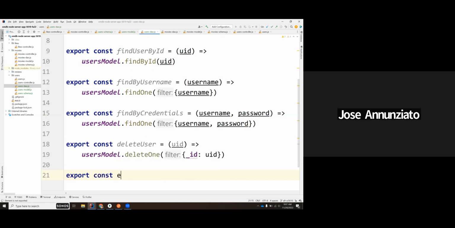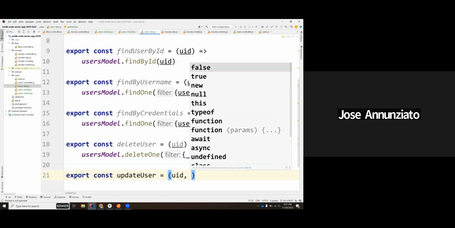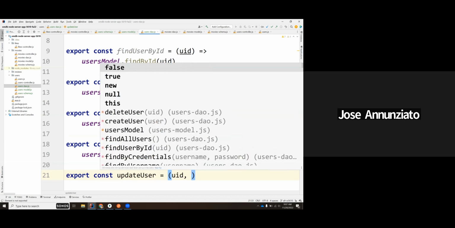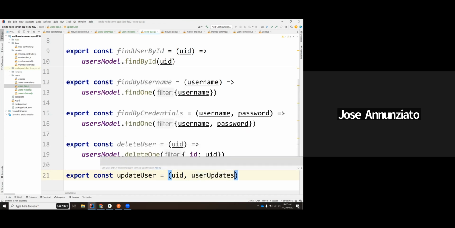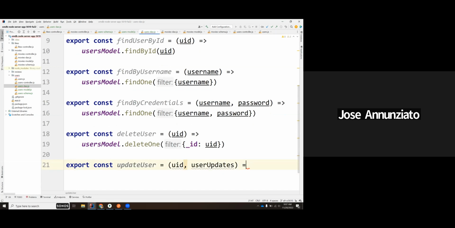And we probably want to also update the user. Provide the user ID of the user we want to update, and then the actual user updates. So these would be the fields that we want to update. Right? And for that, we use the user model update.